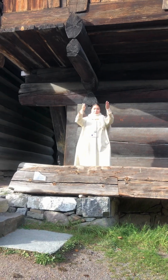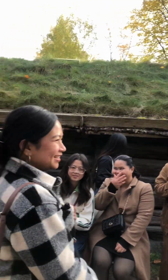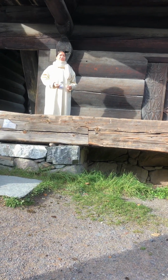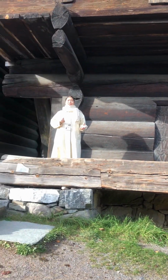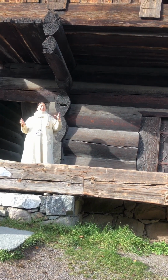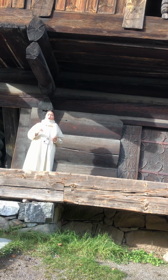And one of them, for example, the farm or the barn itself right there, you can probably tell that it has a little roof, and the roof itself is made out of turf. And the turf roofs are very traditional towards Norway and other Scandinavian countries. But they are very economic and very ecologic as well, mainly because they insulate the houses incredibly, as well as make them waterproof. Yeah.